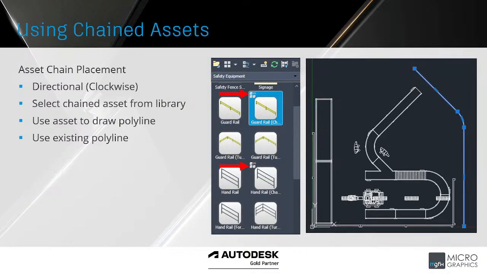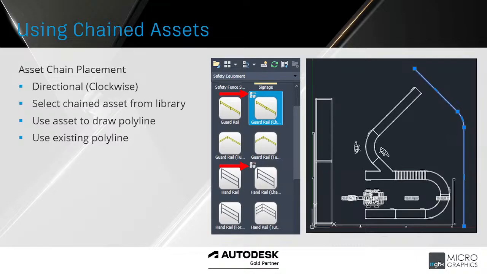So how do we use asset chains? How do we place them? How is it different to standard assets? The idea here is that it is still drag and drop, but there is one thing that we do need to consider. Most assets are going to be directional. So there's a connector 1 and a connector 2 on the corners. Connector 1 is the start of the corner. Connector 2 is typically the end of the corner. So when you place down a chain of assets, the corners are directional, normally working clockwise.